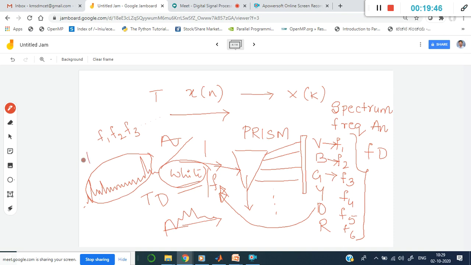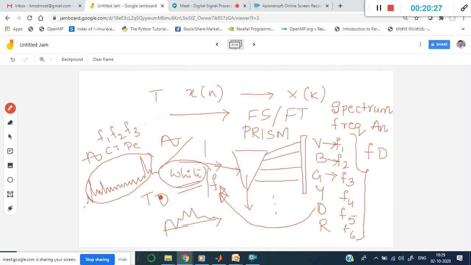That is what you already learned. If the signal is continuous and periodic, you remove this prism and you have the mathematical tool, the Fourier series, right? Now it will split into individual frequencies, then again you will analyze this. Or else, if the signal is aperiodic and continuous, then you have the Fourier transform.